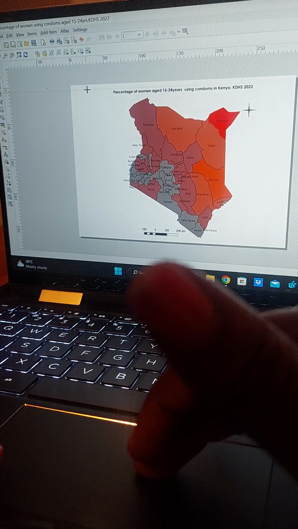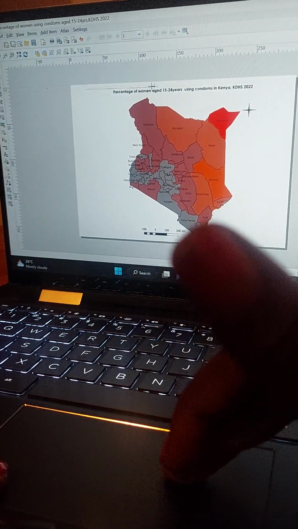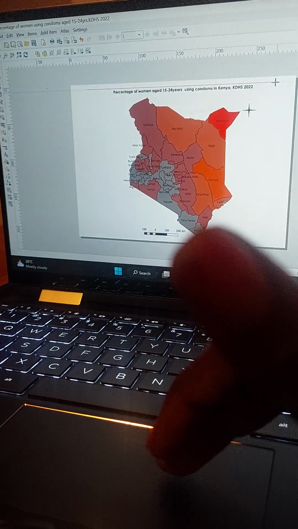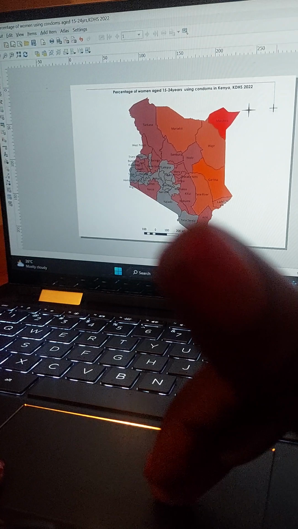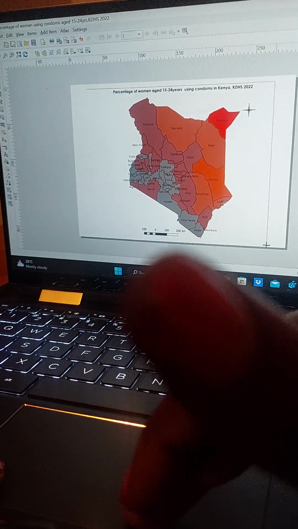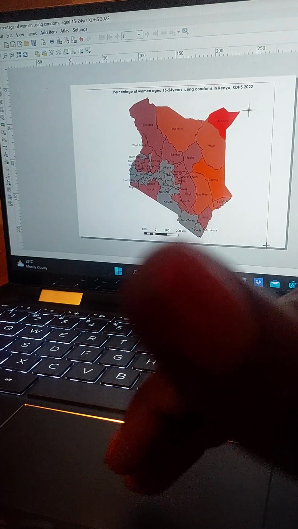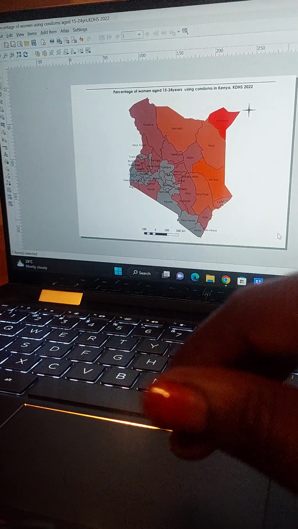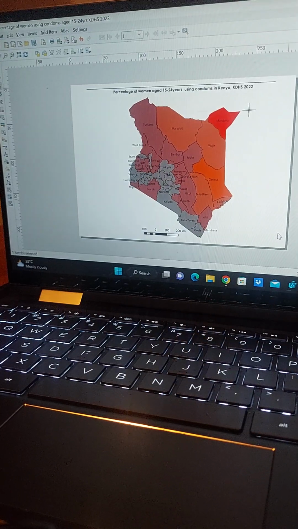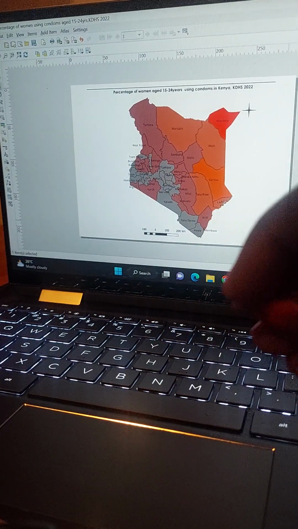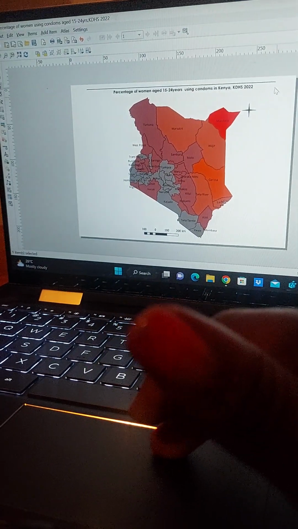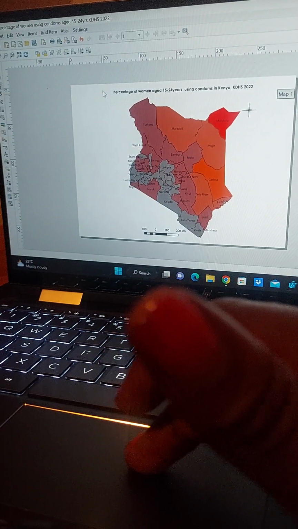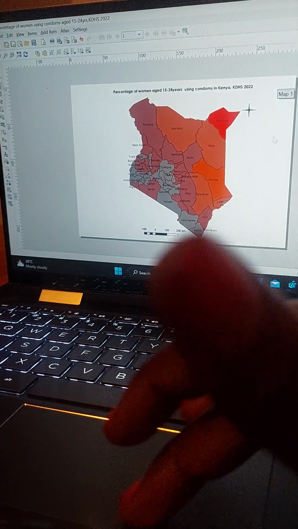If your hand is not as accurate as it should be, it's a bit of a challenge. So you draw up to there, then you press again. You have to ensure that your hand is straight. So if it's still a challenge, you can still backspace. So this is what you have. You can either frame it or leave it at that.